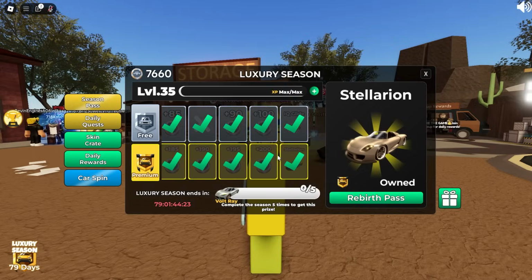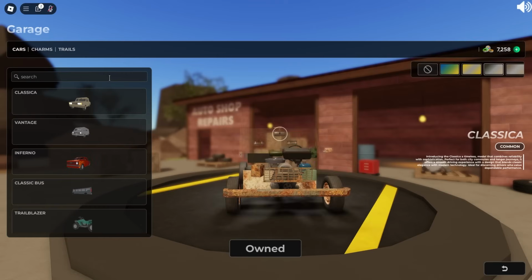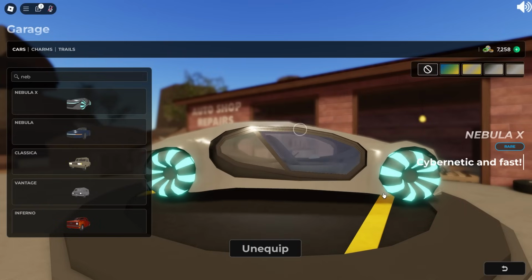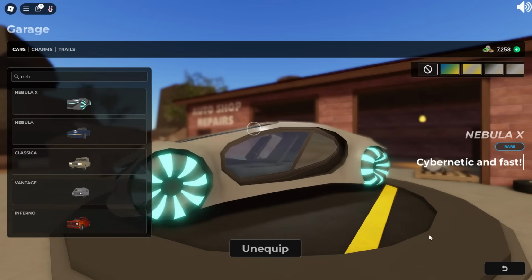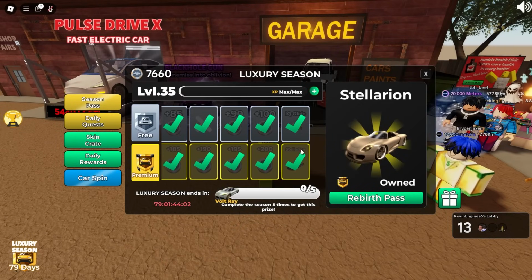So in the previous season pass, under the premium one right here, we got the Nebula X car, which is actually one of the best cars in the game. So this one right here is what we previously got in the previous season, which I still use all the time just because it is solar powered and it is overall just a super good car. So hopefully this one over here is just as good, if not better.